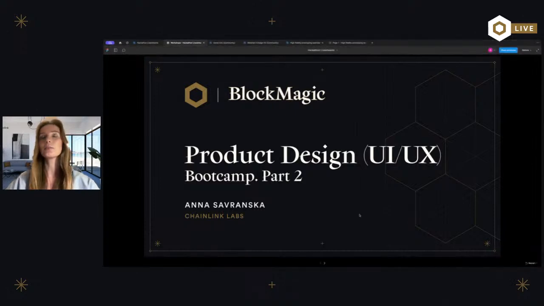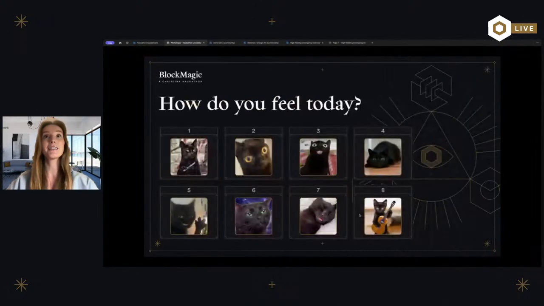So I'm sharing my screen, but first things first, as usual, please write in the chat a number. How do you feel today? Compare yourself with this cutie kitty. And what's your mood for today? Mine, I guess, is 8.